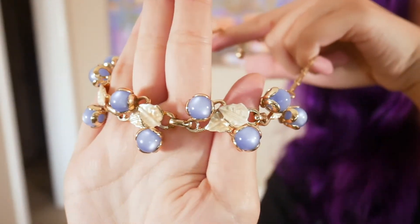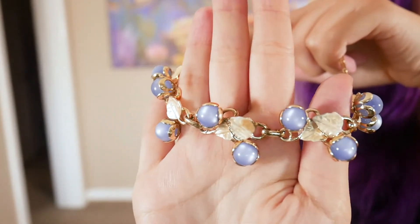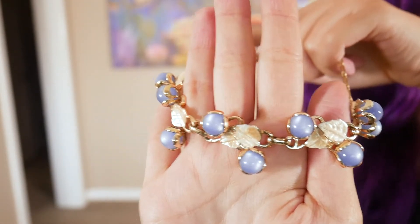Next up is this — it's like a kind of bluey, moonstony look. Gold necklace, it's short. It's just the type of necklace I enjoy. It has like some leaves and some berries or flowers, depending on how you look at them. And then this is very 50s with its clasp, but I do really love it. I'm excited to wear it, and I do have a piece of silver with similar stones, but this is different because it's gold.